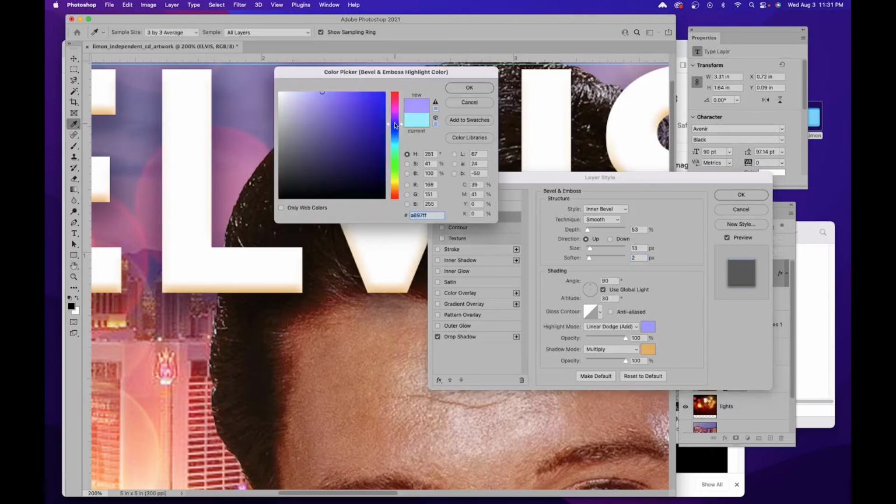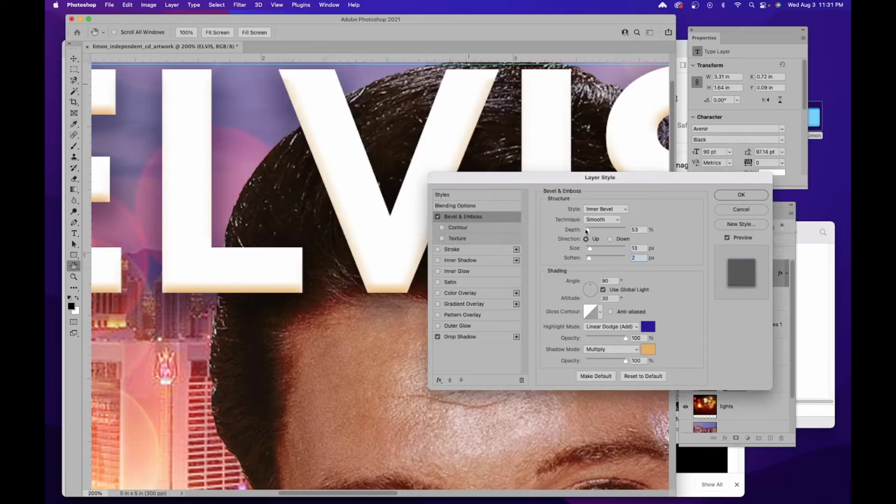And just for fun, let's change our highlights to a purple. They're not really showing up right now. It just depends on which settings you have. So just mess with these and see if there's something you like. The goal with all of these, especially bevel and emboss, is you want to use them to a minimum. You don't want to make it pronounced, because then it's obvious it's Photoshop. I mean, everybody knows, but you want to use things very subtly.